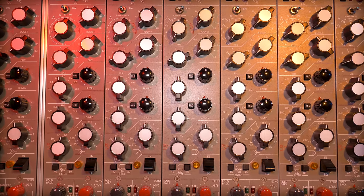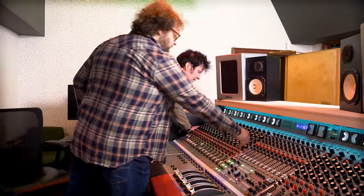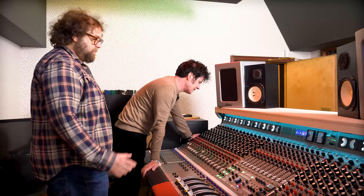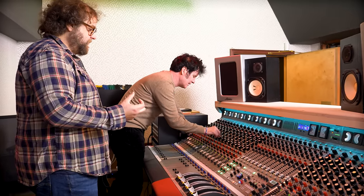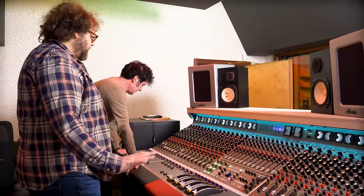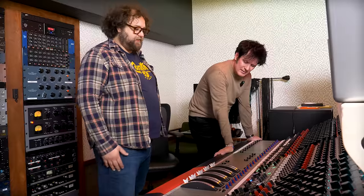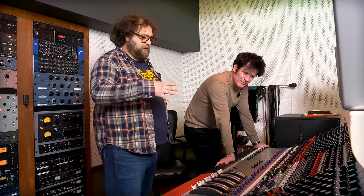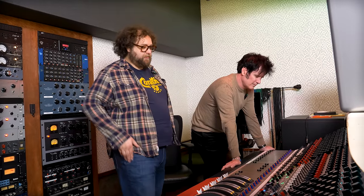Yep. And so the top, the neat thing about it is also that it's got attenuation as well as a boost, like a Pultec. Yep. And each one of these channels, the top and the low end, have these enormous inductors on them. And you can't get it to sound bad, much like a Pultec or a Lang EQ. But the mid-range is a nice touch. I don't know how you can make a console without mid-range. So they went back and designed the mid-range based on the original design of the top and the low.